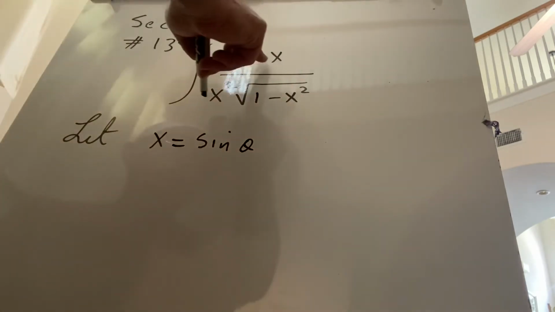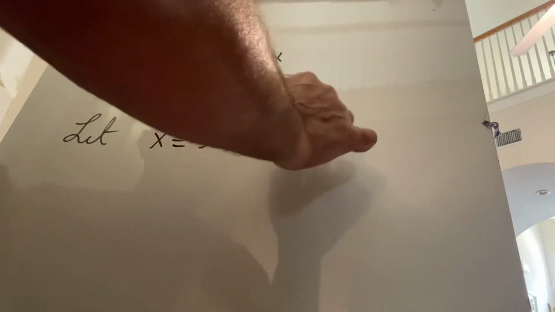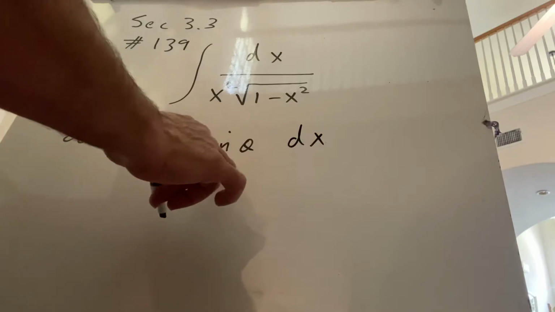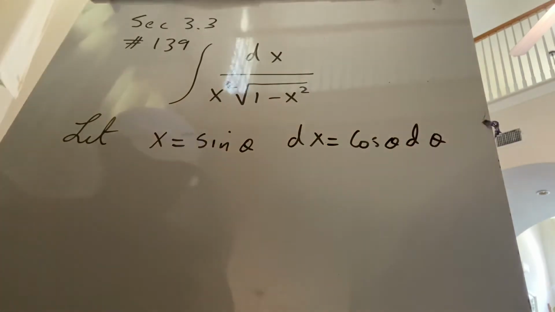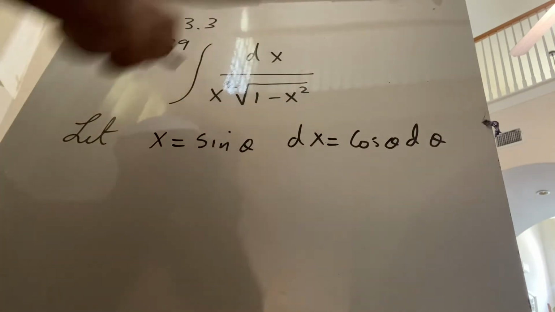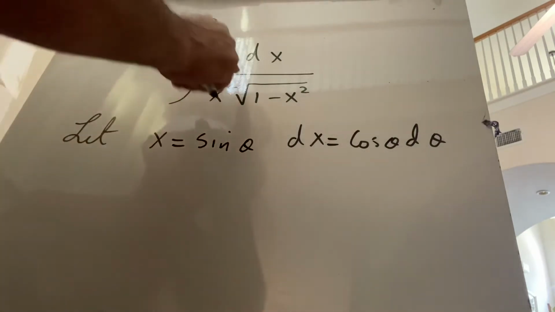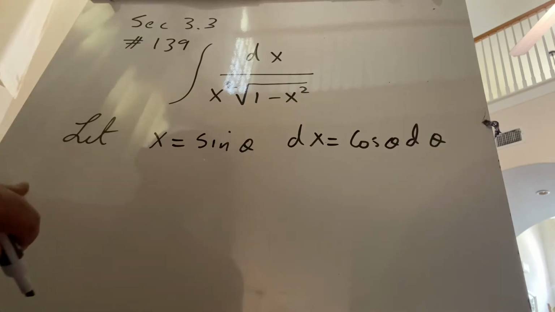So from here, of course, we do need dx. I'm going to go ahead and find dx. If you let x be sine theta, the differential of x, which is the derivative of sine, is cosine. And then don't forget your d theta, right? So this is our dx. Because remember, we're going to have to change all the x's to thetas. We can't just have x and theta at the same time. Now, at the end, they want the answer in terms of the original variable x.